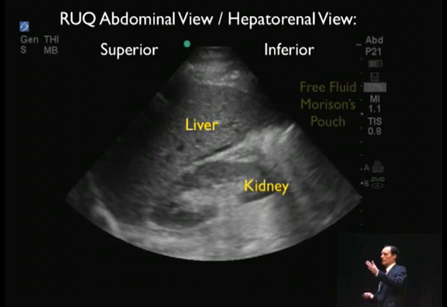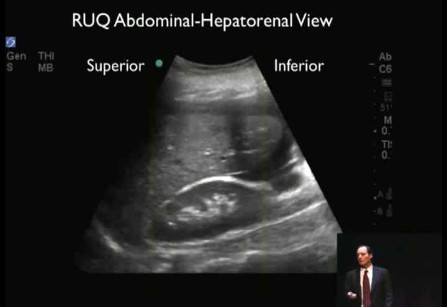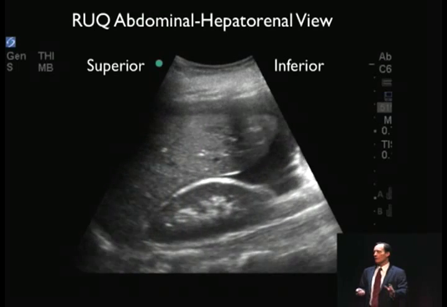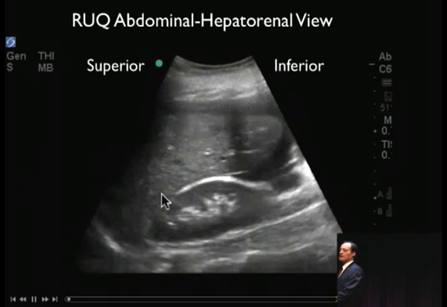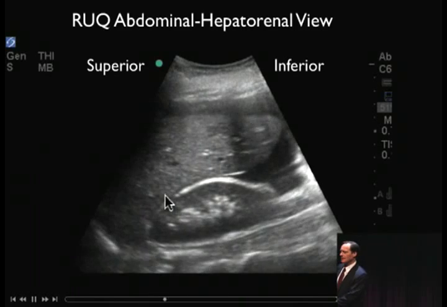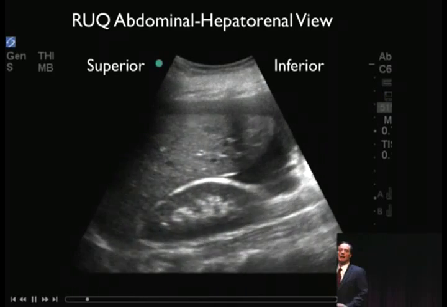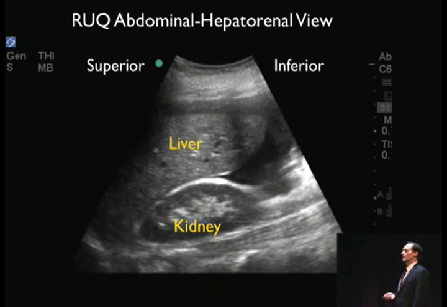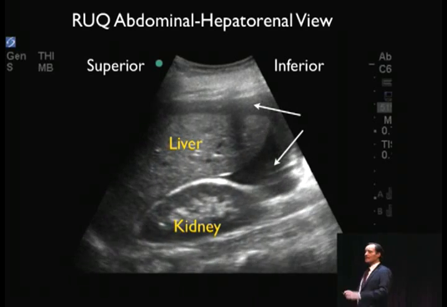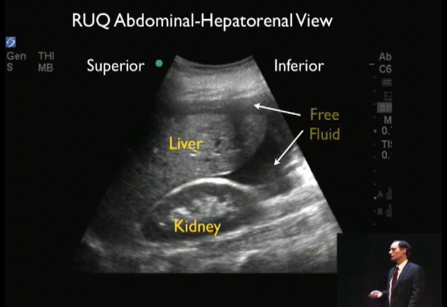Okay, now I also told you that it's important to look again at that caudal tip of the liver to make sure that you're looking into all regions. Here's a good example of one where if you only looked in the caudal tip, you would say positive or negative. You might say negative. But if you look here, definitely positive, right? So again, look at that caudal tip of the liver, and you can see a lot of free fluid there, and that's not a small amount of free fluid, but you can see it's not really in Morrison's pouch.